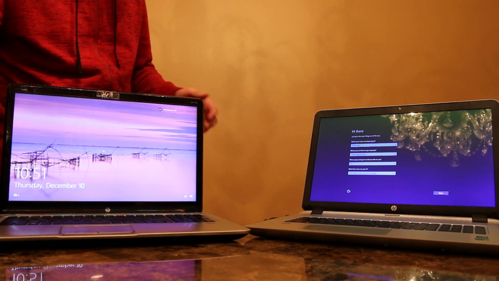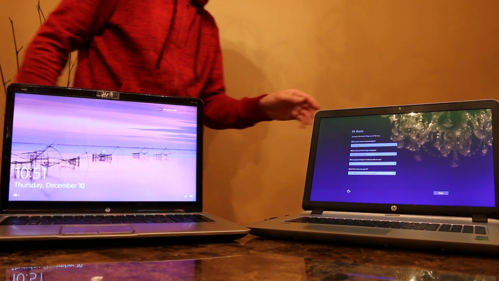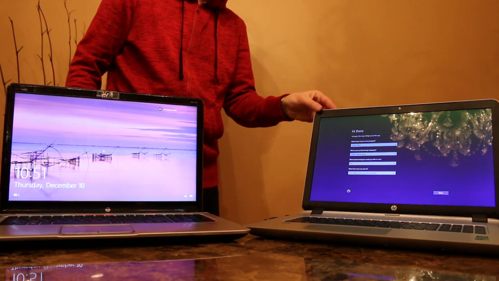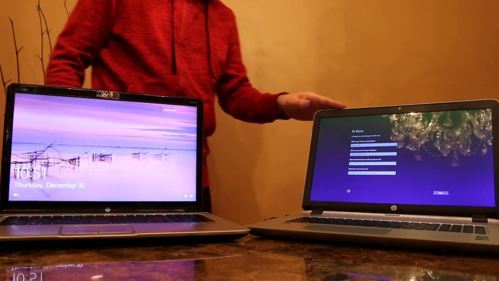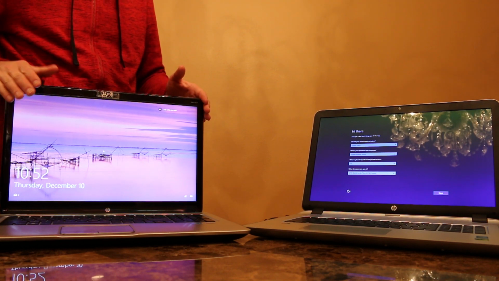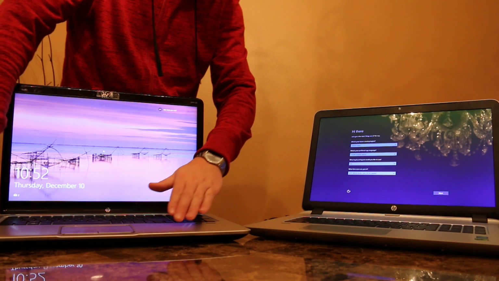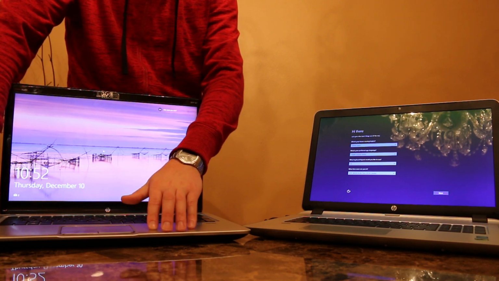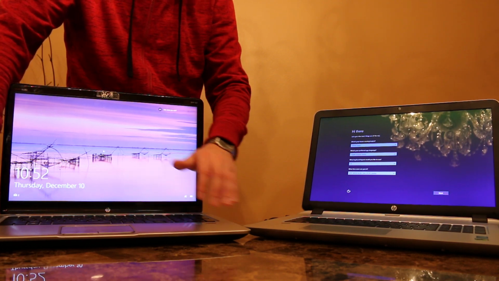So in comparison, it looks like this screen is just a bit slimmer overall, so they've saved quite a bit of thickness space as opposed to this guy here. Overall, this one does have a little more of a expensive look with that brushed aluminum finish as opposed to this guy.